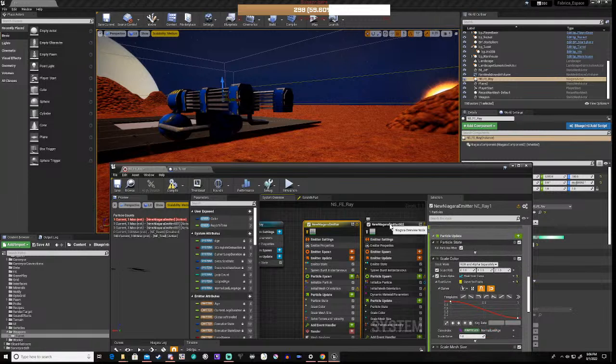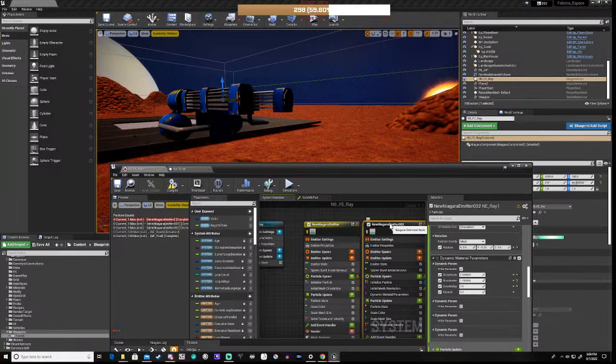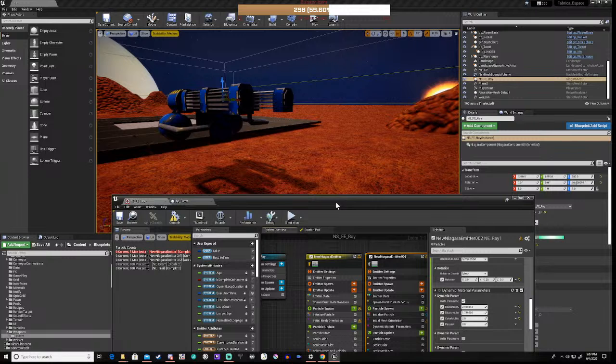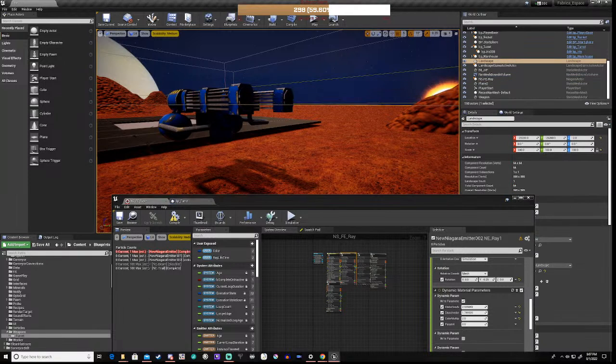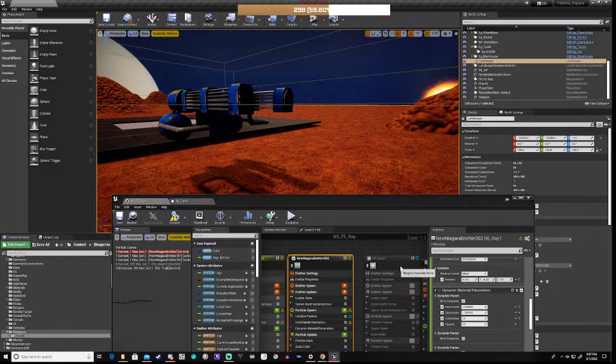Right, so that one's okay. So it's this, yeah, it's this one here. Or it's not. Right, well this is interesting. And it looks like this beam has to be on.